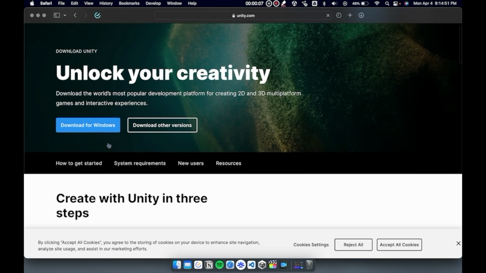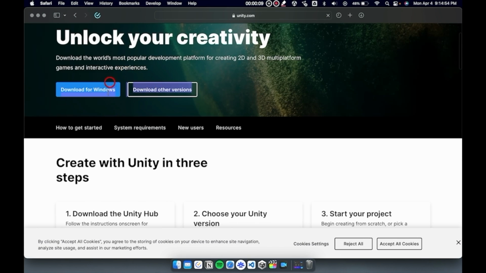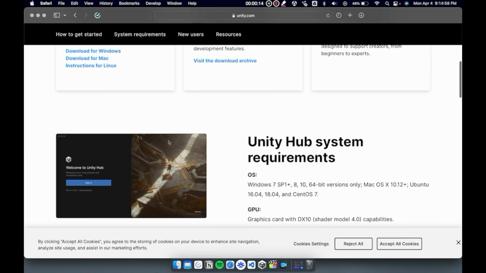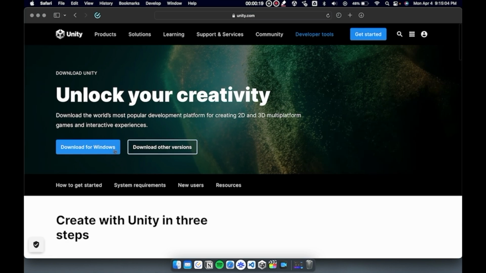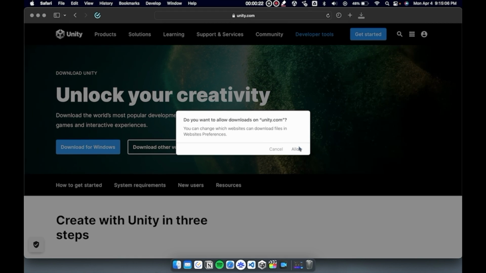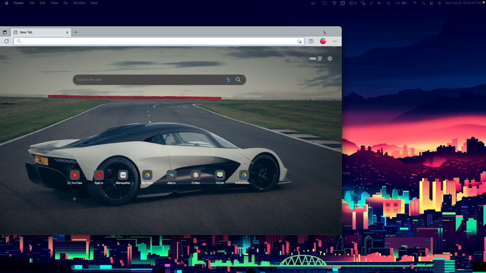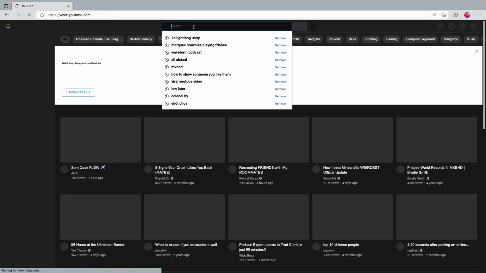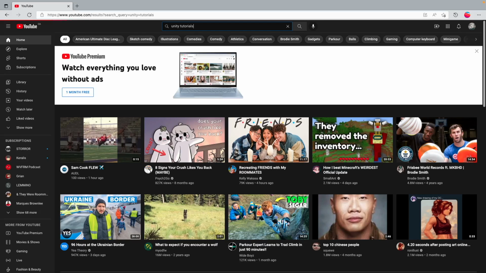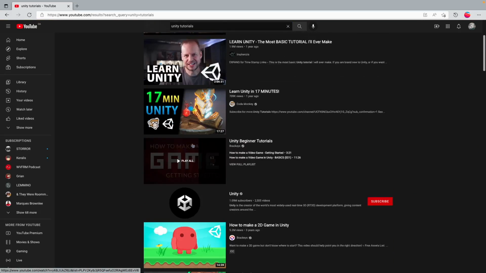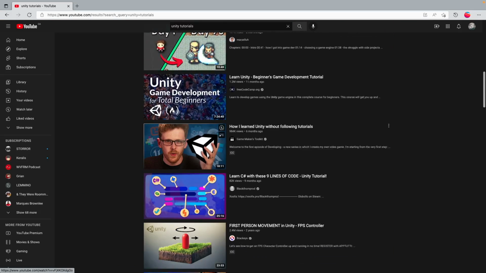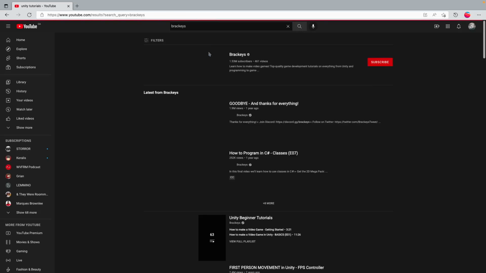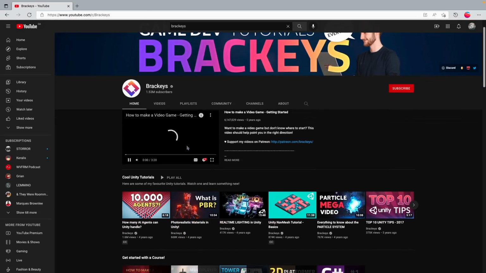If you're new to game development, you should definitely download Unity. It's the industry standard and has the most tutorials and support on the internet. Go to unity.com and download the latest version. Start messing around with it and try to explore how it works. I would recommend watching a bunch of tutorials and learning how the code works and spending time getting comfortable with the menus and different features like the input system, the post-processing, rigid bodies, physics, movement, raycasts, and all the other stuff.